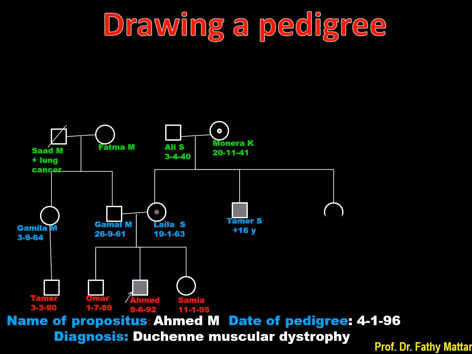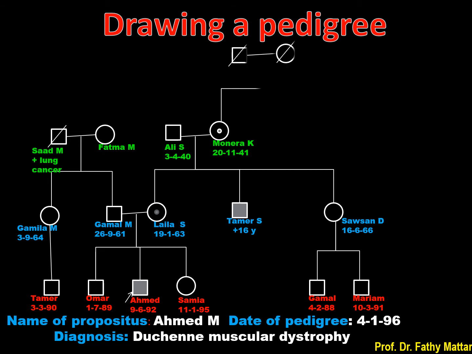and the mother has her father and mother. She has a brother who has the disease, while she has a sister who has two of her sons free of the defect. The grandfather and the grandmother are dead. So, as we see, we start the pedigree from down there with the propositus or the proband or the first person that appears to us.